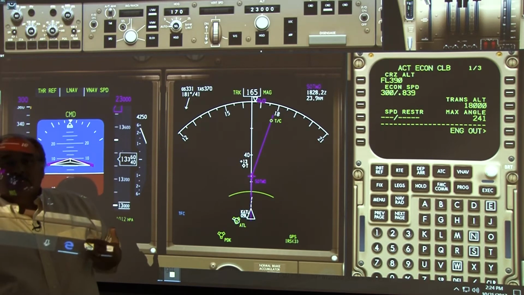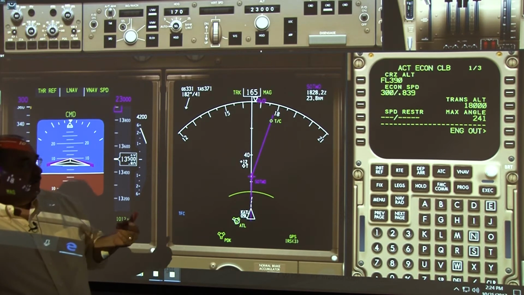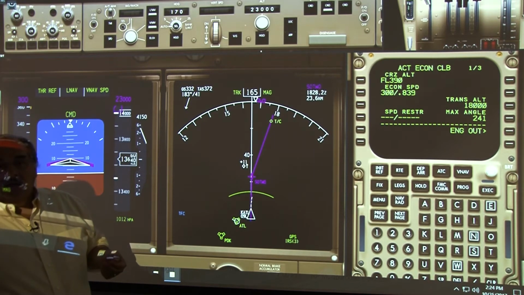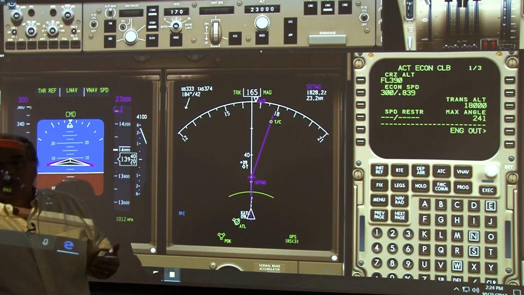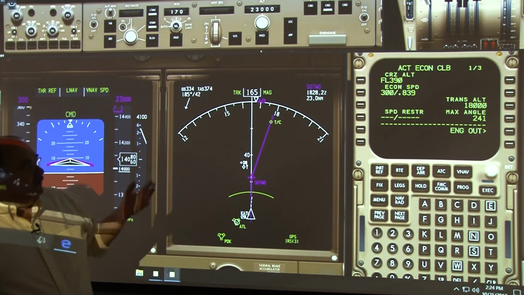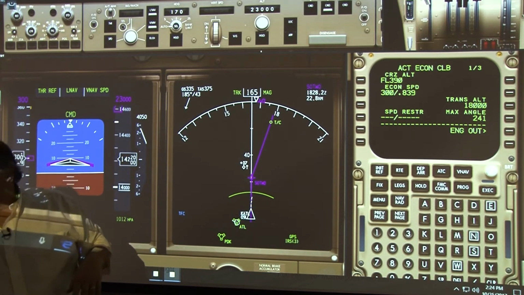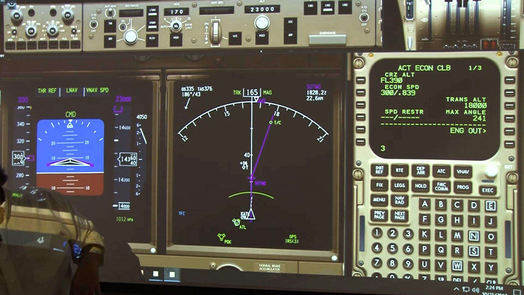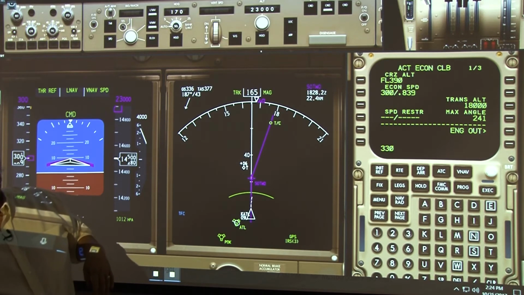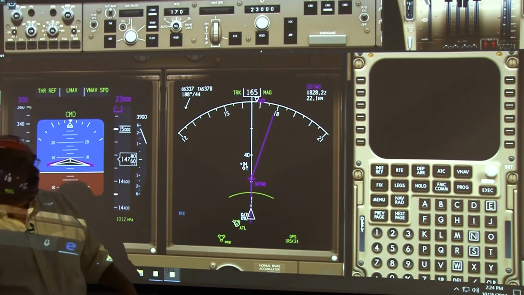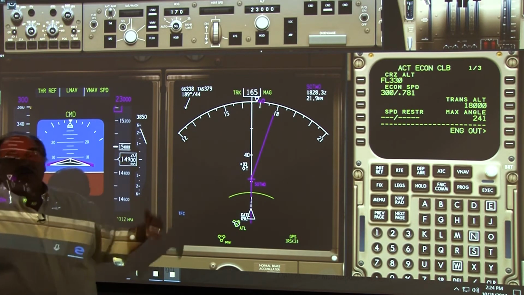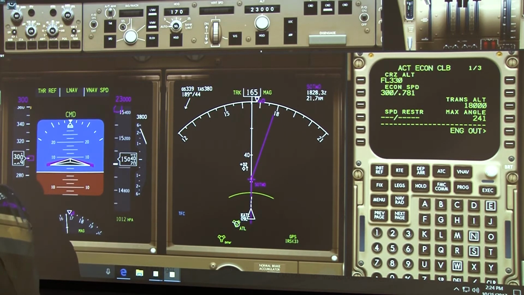It is my discretion, it is my choice as captain to make that decision whether or not I'd like to go that high. Yeah, there's going to be more of a fuel burn, certainly if I go lower. But I'd rather have the fuel burn than have a rough ride for my customers. So let's go ahead and make this flight level today, flight level 330. I'll simply type in 330 in the scratch pad, push LSK 1 left. My altitude is now 33,000 feet, and I will execute that, and that will show as the final altitude today for our flight down to Miami.